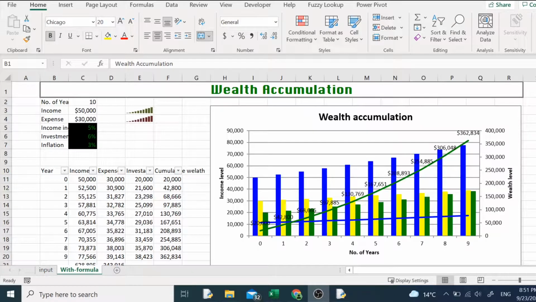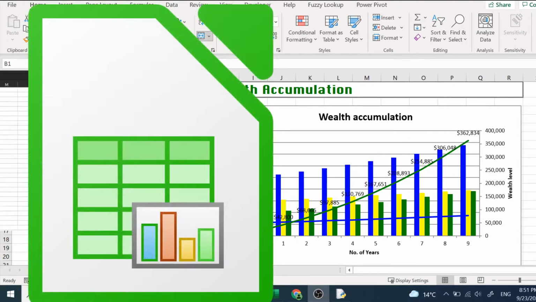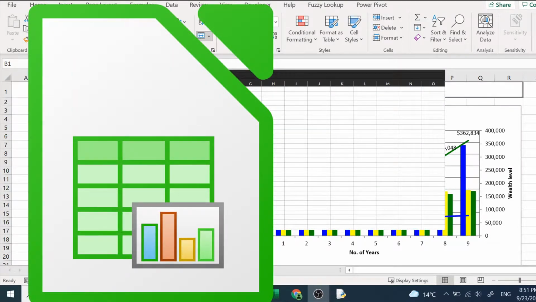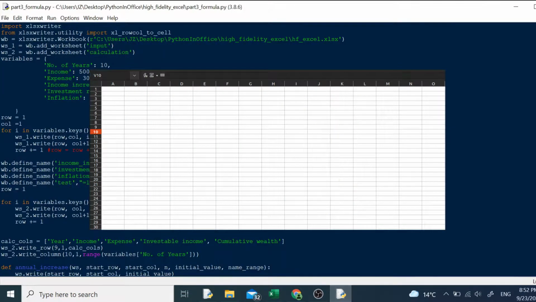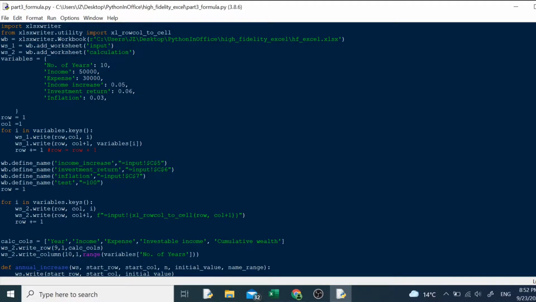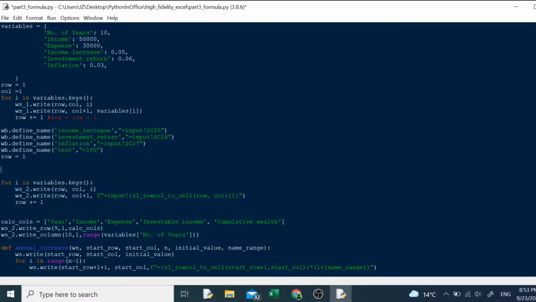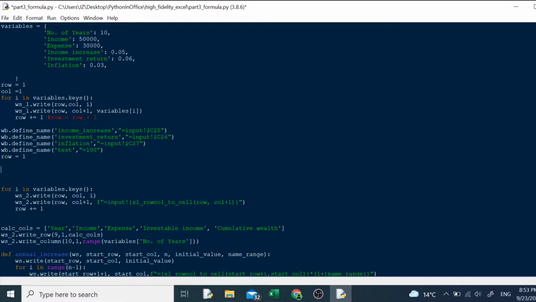Formatting spreadsheet involves two steps. First, we need to create a format object in Python. Then we need to write that format into a cell. Let's jump right into the code. This is the code we wrote in the last part, where we produced cash flow projections for a few items. We'll be reusing this code to add formats and charts. So I'm going to start from this part where before we wrote anything to the cell.